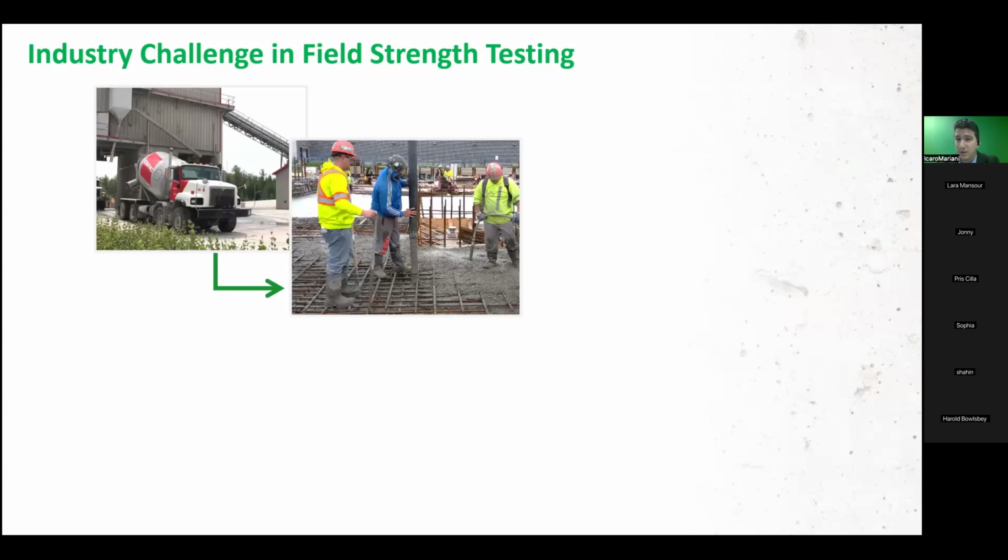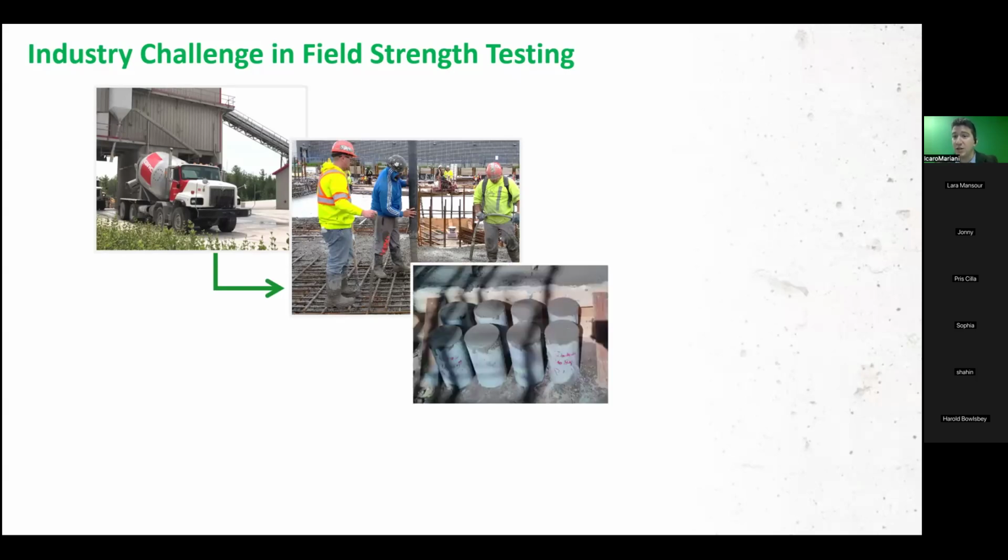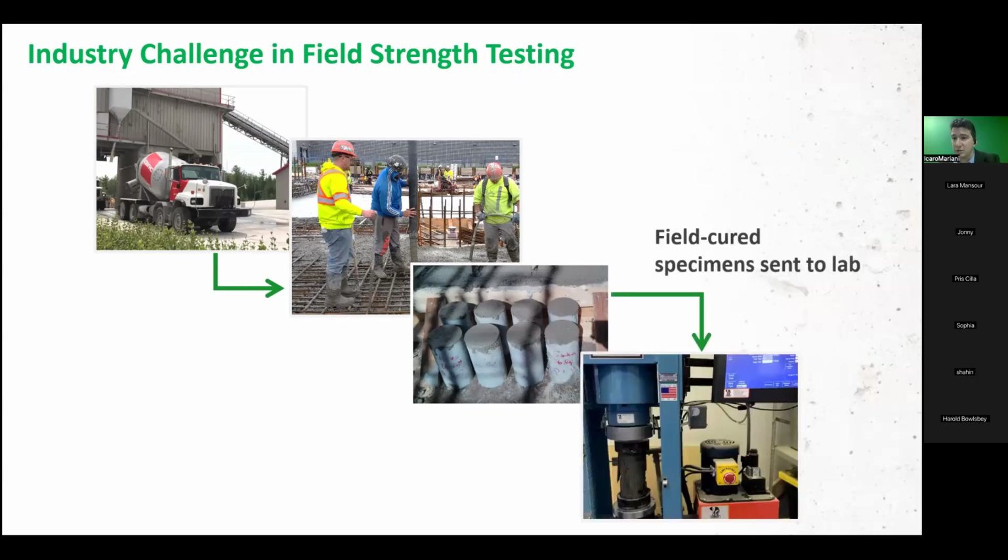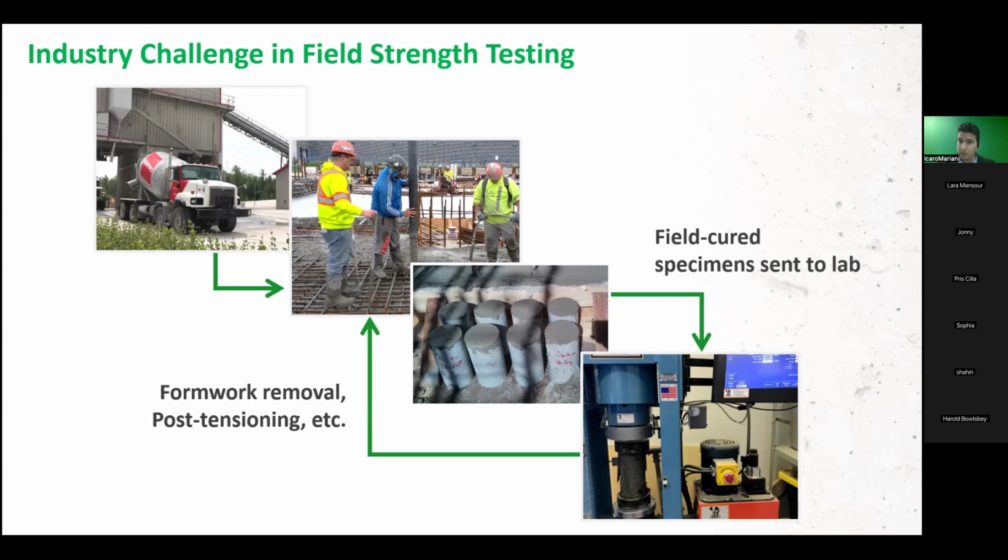You have the concrete batch plant, and then you move it to the job site, you transport it, then you put it. And what you need to do is cast the samples to validate that the concrete that was received is indeed what was requested, right? And then you break those field specimens in the lab later on, because those samples stay at the job site for 24 to 48 hours in a cure box, they're transported to the lab, and then the lab breaks those samples, calls the project, and lets them know, okay, you're good to go. Remove your forms, stress your cables, move on.